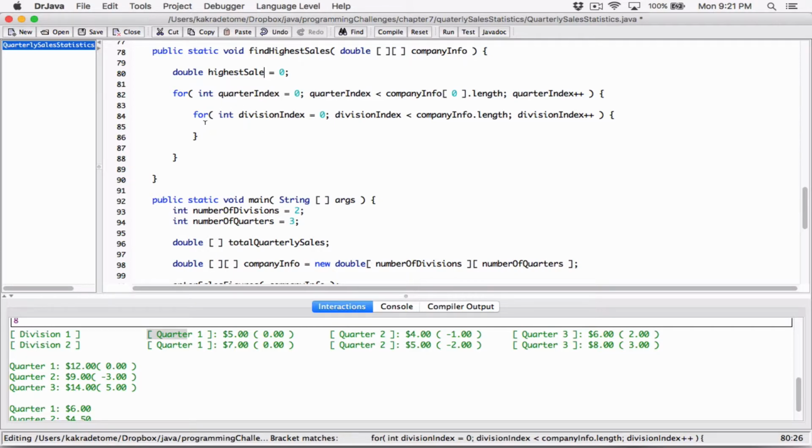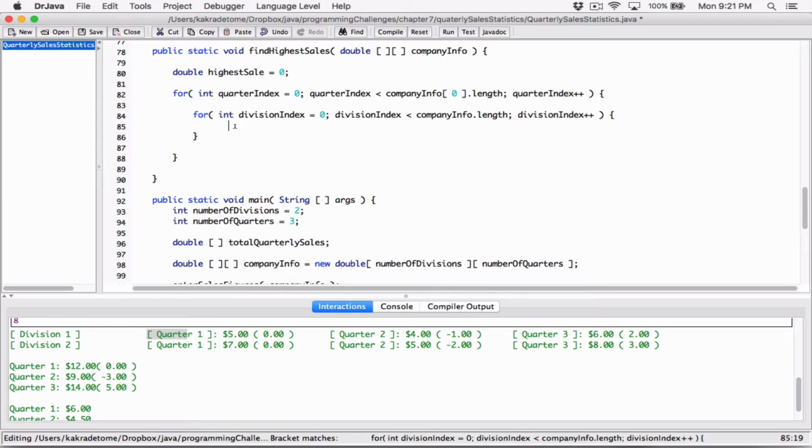We know there's 2 loops, okay? The nested loop is going through each of these values, one by one, but it's going through vertically. So starting from the top here down, and then move here from the top down, move here from the top down. And so we've set highest sale to 0. While we are going through it, this inner loop is what's going through it down here before the outer loop starts, and then we jump to the next quarter and move through it down again.